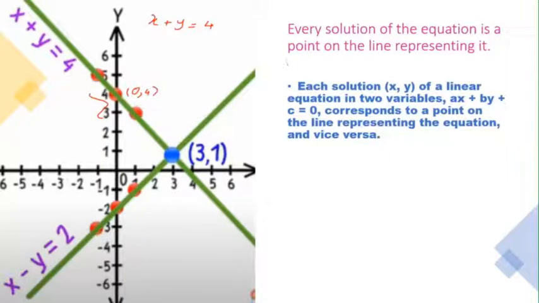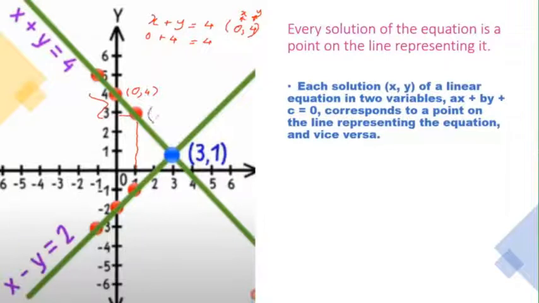If I am taking the point 0 comma 4, the first one is our x value and the second one is our y value. So I will simply substitute it over here: 0 plus 4, we get it as equal to 4. Now if I am taking the other point, we are getting it from here. This is the point 1 and this is the point 3.